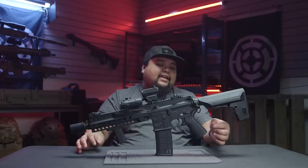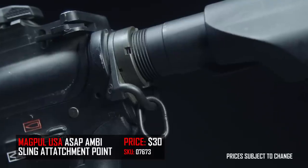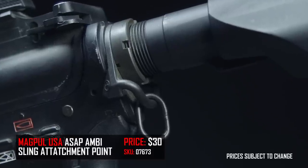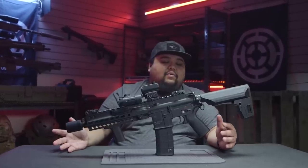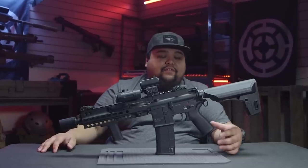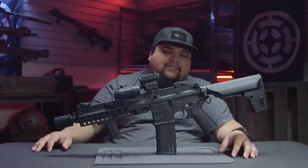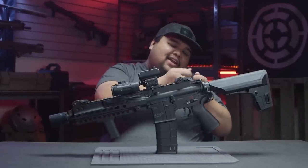The last accessory I've added is the Magpul ASAP sling adapter. This is probably one of the best sling adapters for any AR platform. I really like it because it allows me to switch from left to right hand without getting tangled up. This is actually a real one — I had to file it down to fit the receiver, but it was worth the hours sitting there with a Swiss Army knife file getting it down.